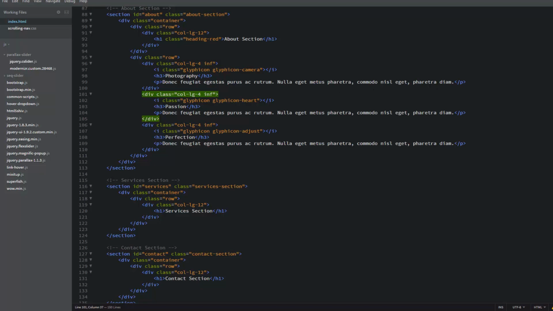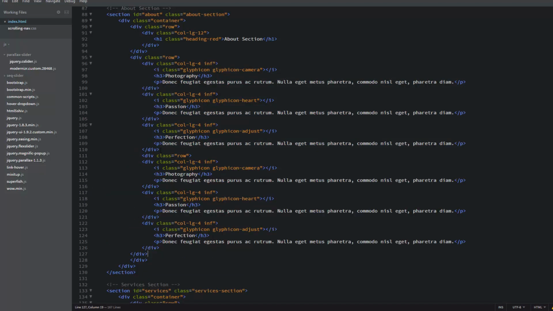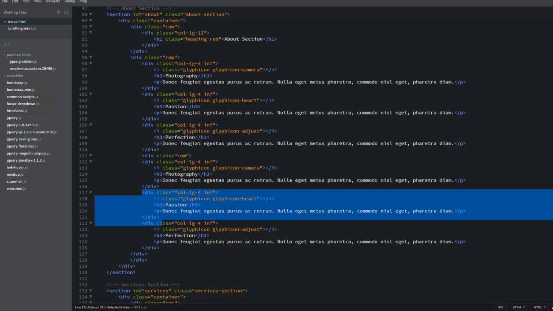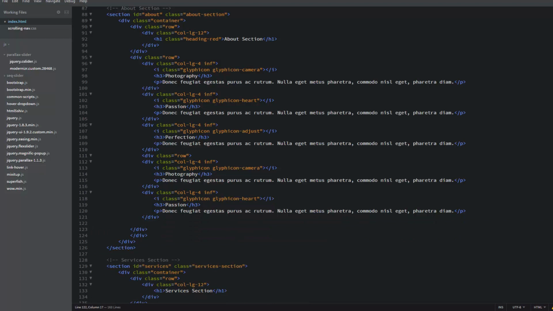To do that, I want to create another row, and then we can just type it out here, or I can copy this across. Remember, if you click on the opening div, it'll show you the closing div. So if we just copy all of that, we're keeping it within our container here, but we're just creating another row, and we'll drop down one there and just paste that in there. We'll get rid of everything below that first little container there. In fact, I'll keep 2 of them because I'm going to make it 2 columns within our row this time.